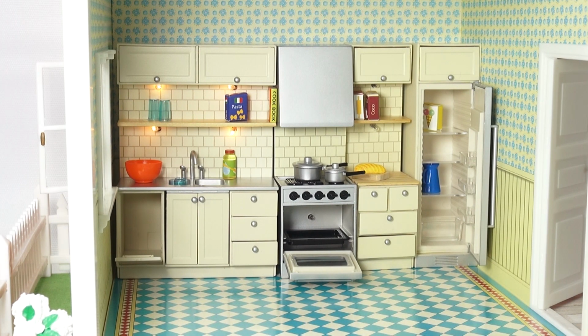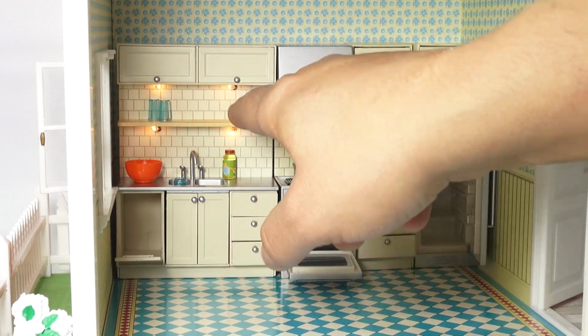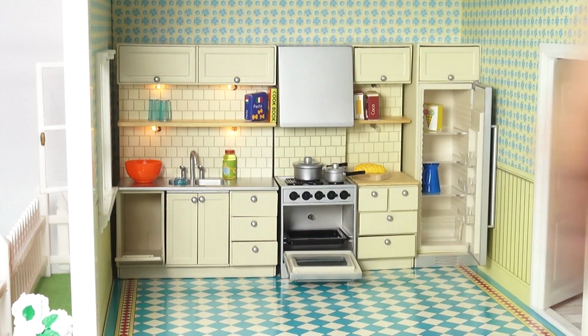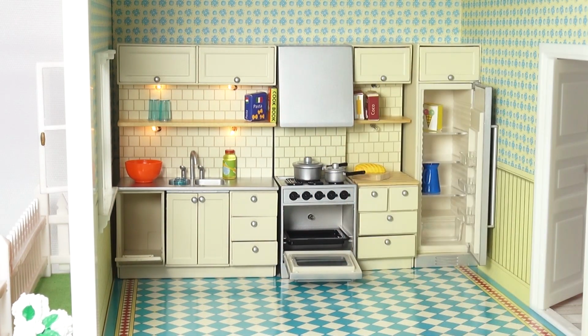Got the refrigerator open. And if you notice, the two lights in the main cabinet here. Here, let me move this one over. There's a light there. That's lit underneath there and in those four spots. Now, there should be lights on these, but I don't have the extension pack, which I need to plug everything in. I might actually have it. I've got to check the rest of the items we got. But now, let's see if Mom likes her kitchen.